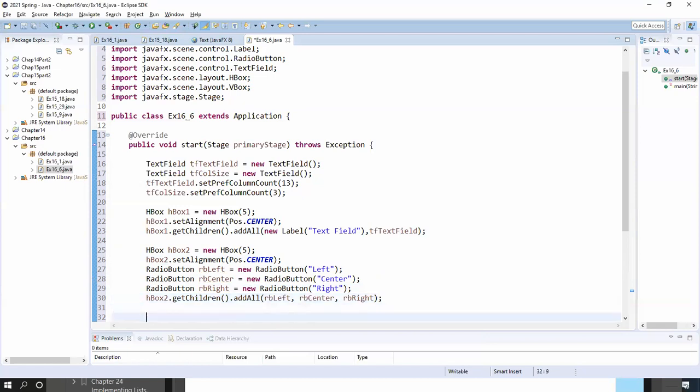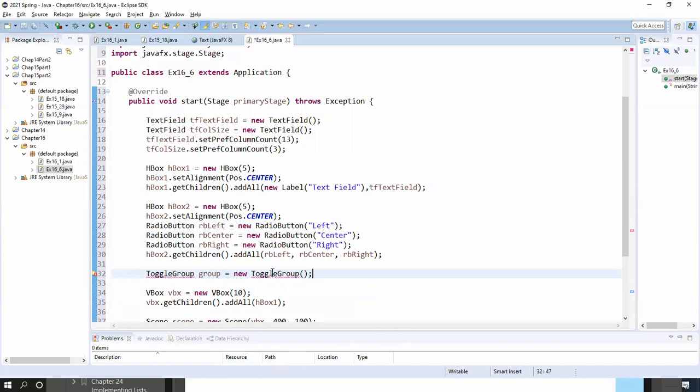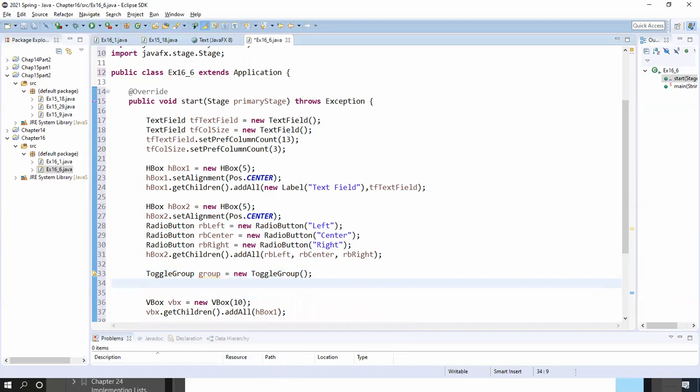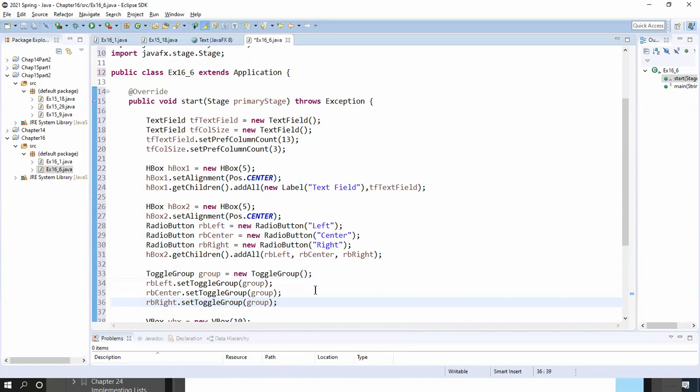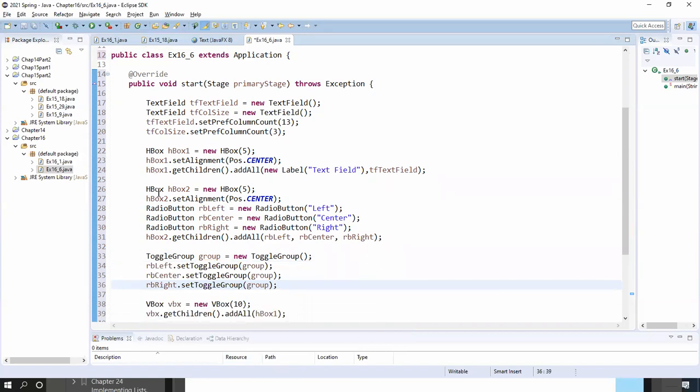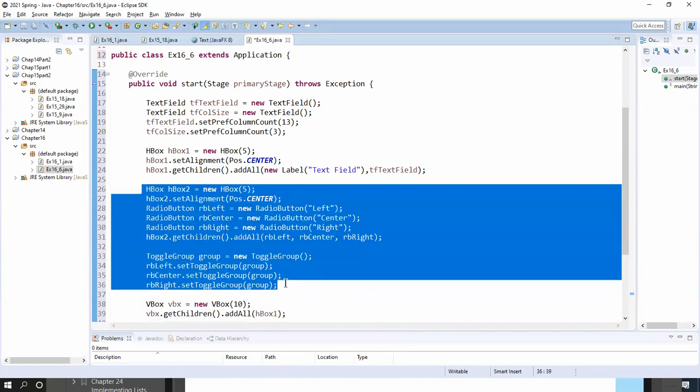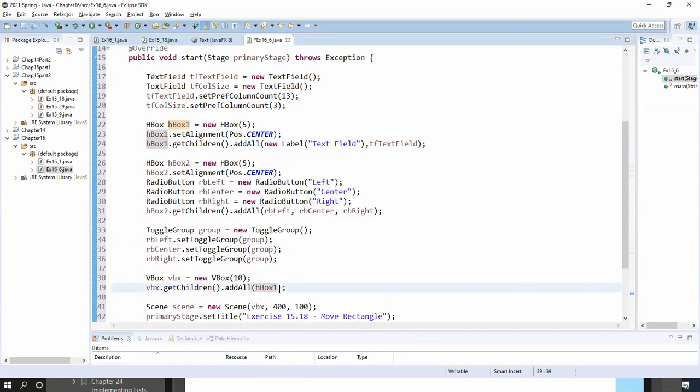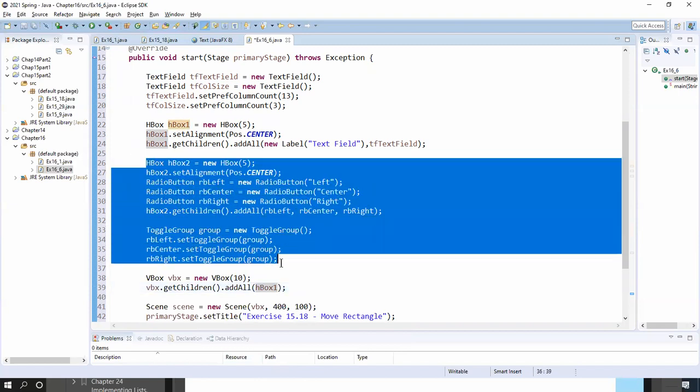Now, remember, when we're doing the whole radio button thing, we do need a toggle group. We need to group these together. Right? And you could have copied this from the previous program, by the way, if you wanted. And then let's take those 3 radio buttons and add them all to the group. This is just the box that holds the radio buttons, and that's not going to go in here, by the way. We're going to put this into another structure, but let's create the other structure that's going to go with it first.